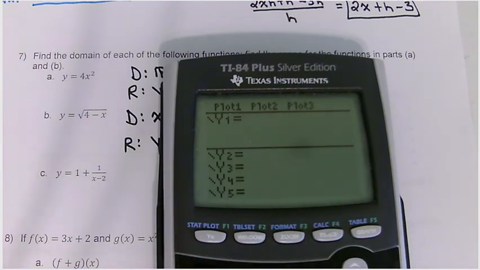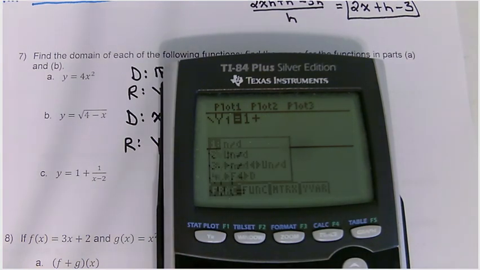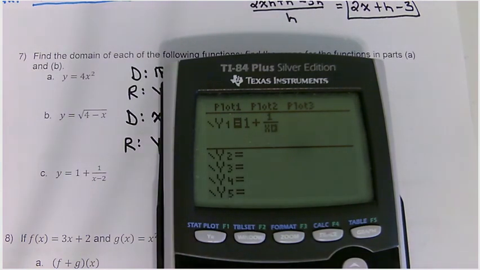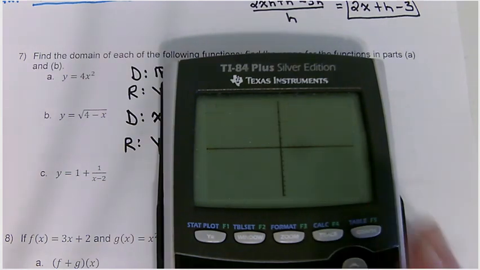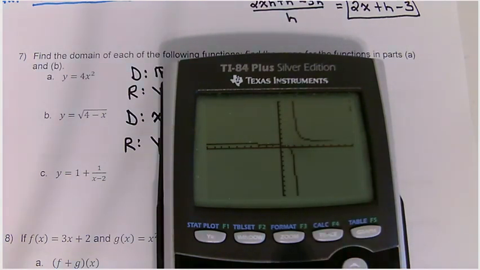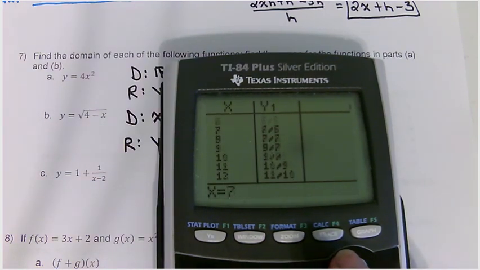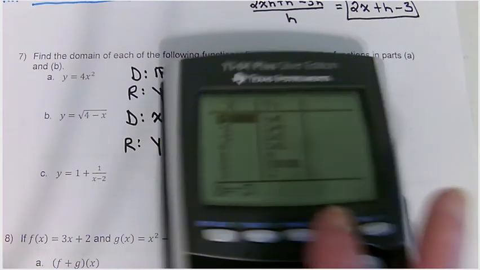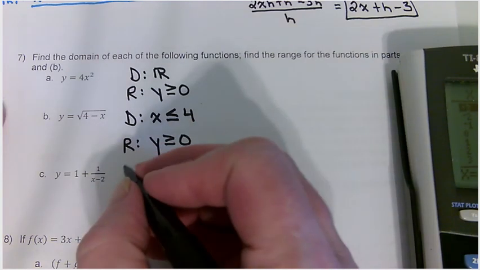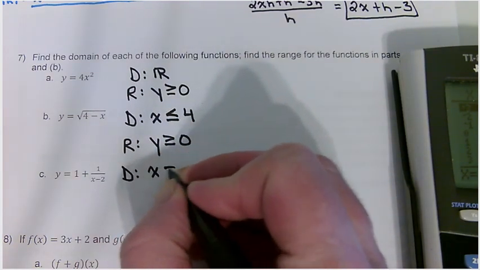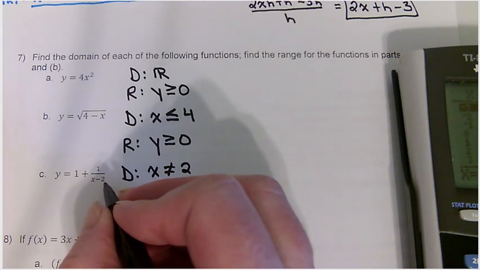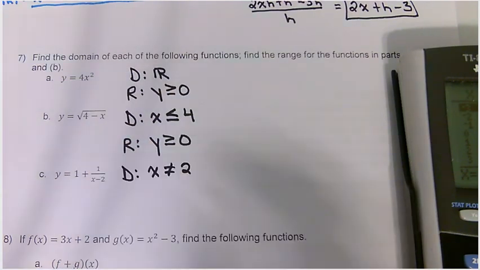Now, if you have not worked with a graphing calculator much, if you press alpha y equals, you should get a fraction. If you don't, then your software needs to be updated. The graph. Ooh. This one splits, and it looks like it splits at around 2. So if I look at the table, when x is 2, there's an error because there's an asymptote there. But all the other x's seem to be fine. So x cannot be 2, and that's because 2 minus 2 is 0, and I can't divide by 0.